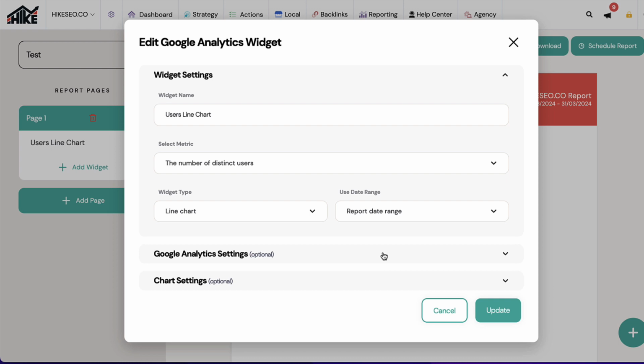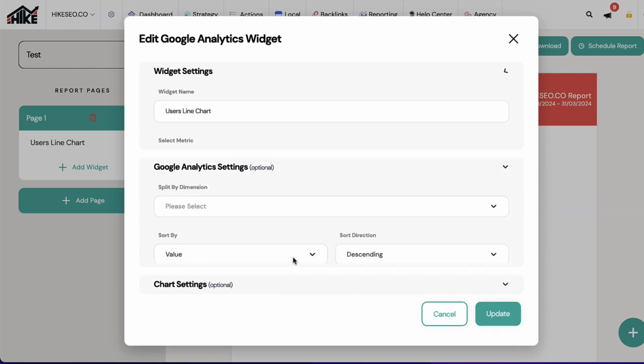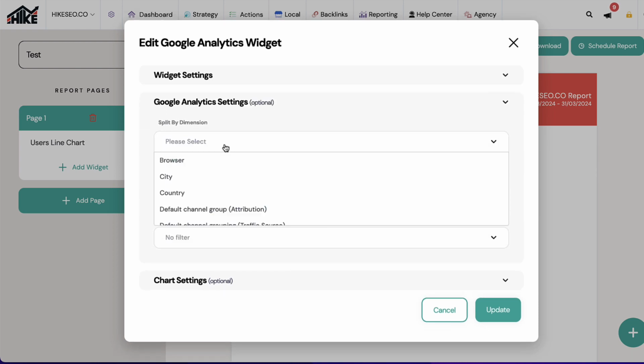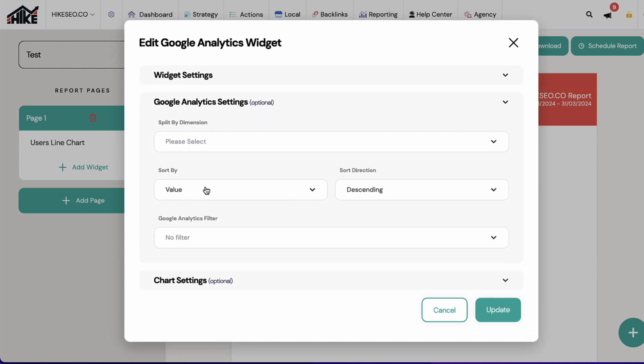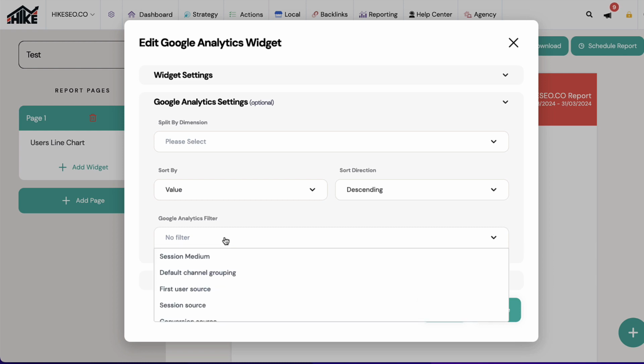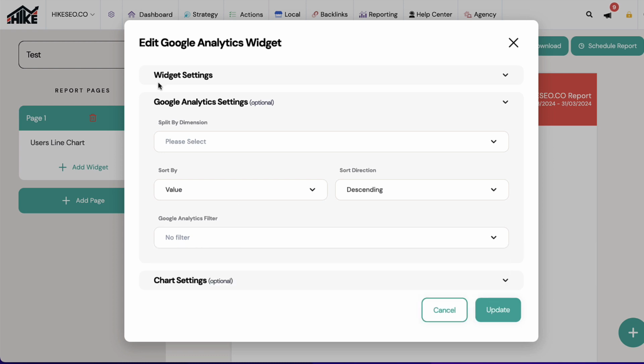And then there's additional Google Analytics settings down here. So you can split by dimensions. You can sort by certain values, sort direction if it's ascending, descending. You can even have advanced Google Analytics filters. So if you want to filter by, let's say, session mediums, session source, whatever it is that basically relates to that metric, you can do that here.